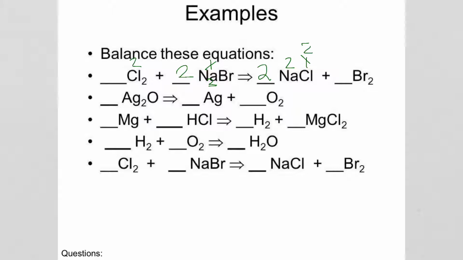Yes, I realized I have now bromines, but don't go on to that. Do one thing at a time. Sodium, now balanced. Good. Bromine. I have 2 here. I go over to the product side to check. I have 2 there. That's fine. We don't write coefficients of 1. They're just left a line there just to make it a little clearer for you.